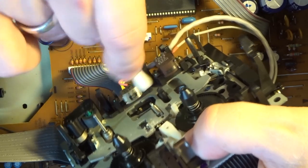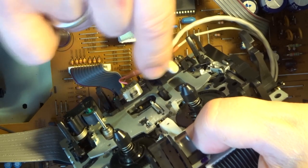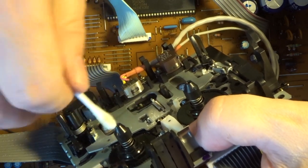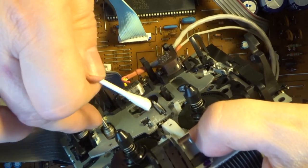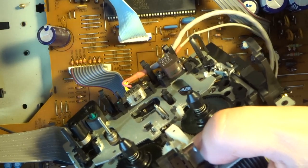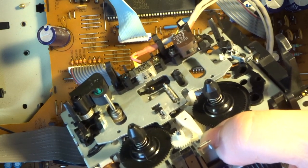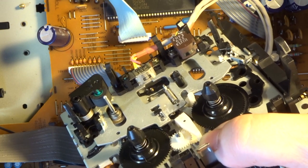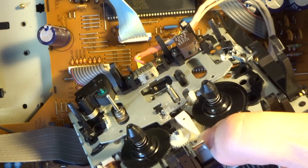And we also clean the erase head. The capstan is clean already. Pinch roller looks good. And I don't like to put IPA on it if I don't have to, because it makes the rubber hard. And we don't want hard rubber. We want to have it nice and rubbery. Okay, so now we can just install that back with these four screws, and everything should be in order, and we can give the deck a bit more of a test.